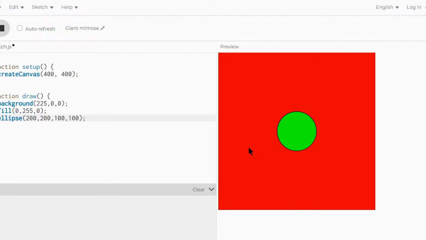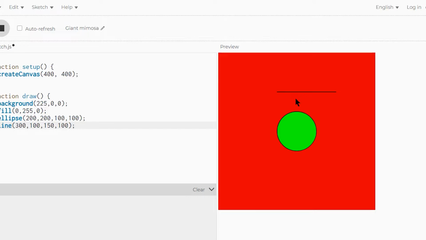One such shape is the line function. In order to create a line, I'm going to type in line and give it a value for the start point of the line and the end point of the line. So here I'm going to say an x1 value and a y1 value, which would be the start of the line, and the x2 value and the y2 value. Now when I run it, I can see that there is a line generated.